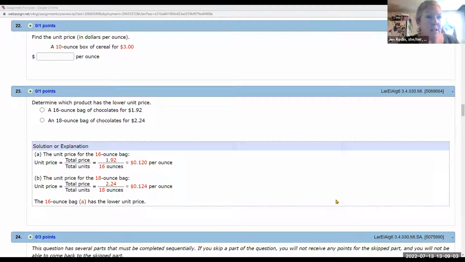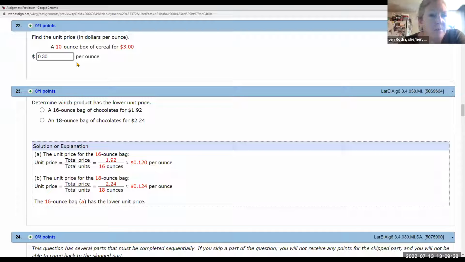So 3.00 divided by 10 is going to be, and they're asking for it in dollars. So it's going to be 0.3, and you would put another 0 because it's cents, 2 decimal places, because we're talking about money. So this wouldn't be wrong, but we'd never see it that way. So it'd be like that with the dollar sign in front, that's all we need. We don't need a C for cents or anything like that. So they've already got the label on there.